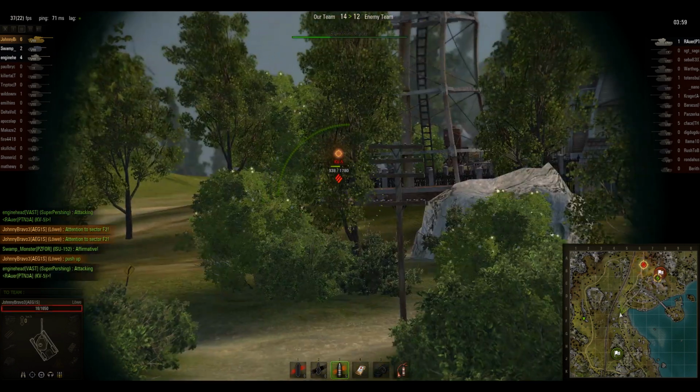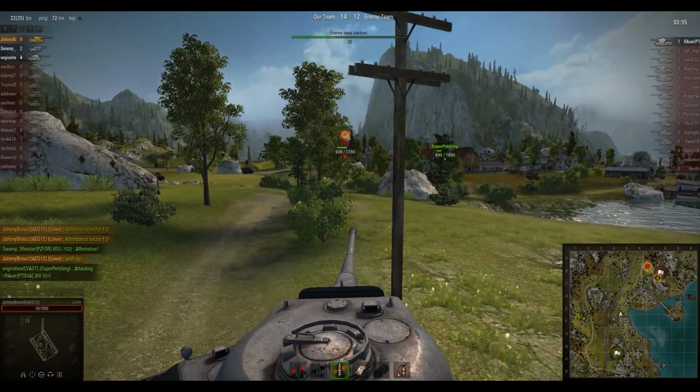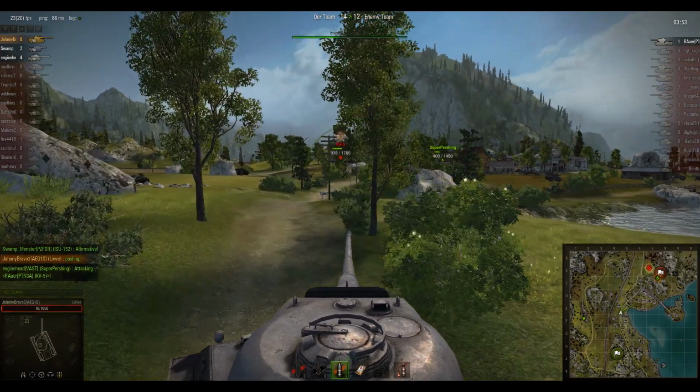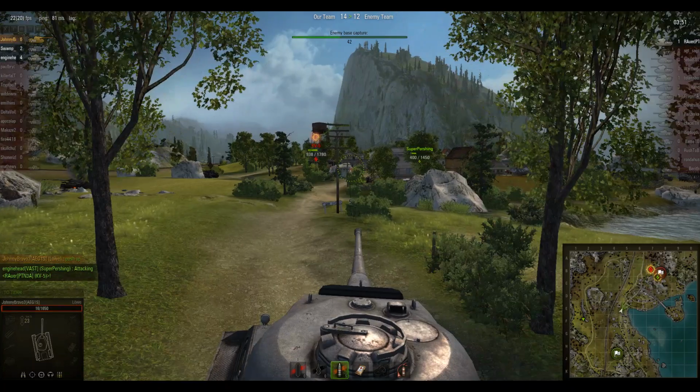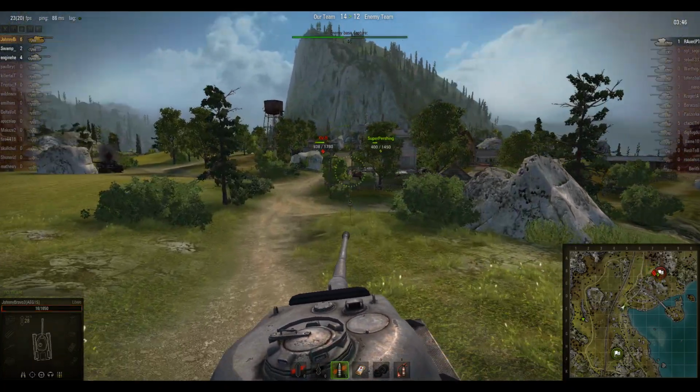Enemy team, it's basically that Type 59. If you can see, he's got 5 kills. And also the other TD with 3 kills. He's probably a pretty good player. Bravo getting a little lucky that he's not facing a little bit harder opponents here.